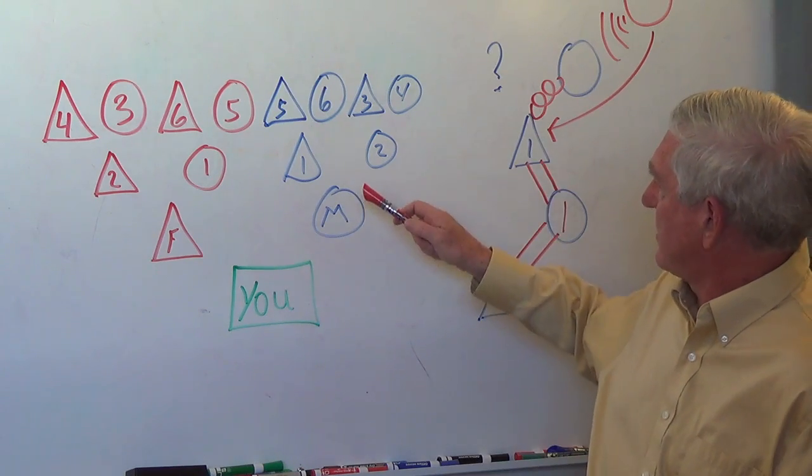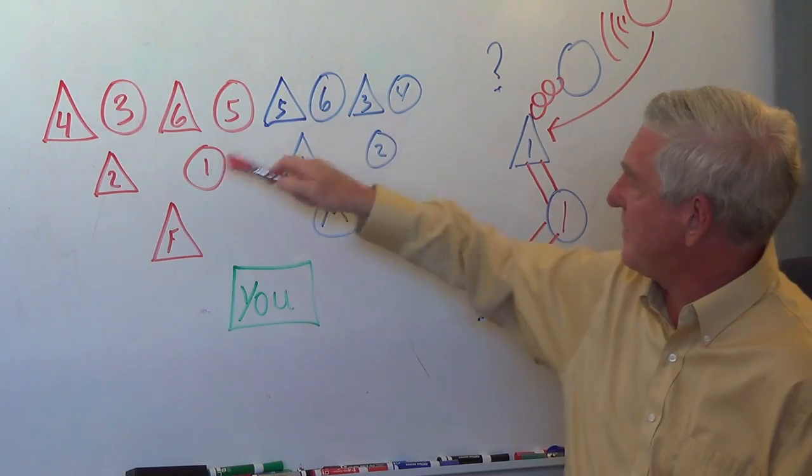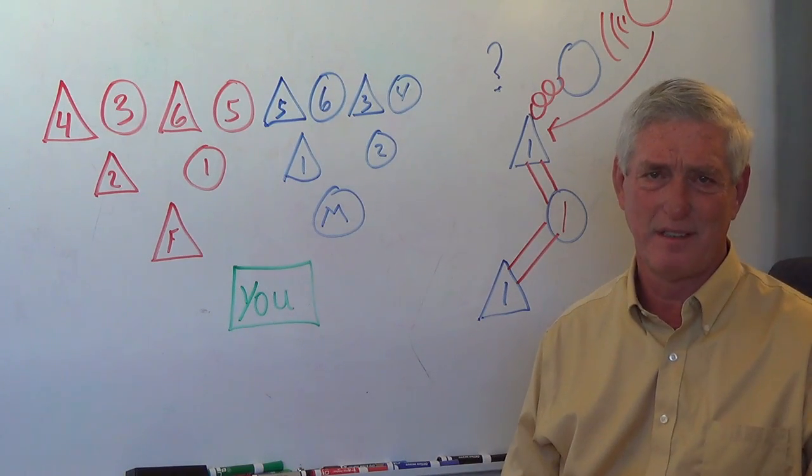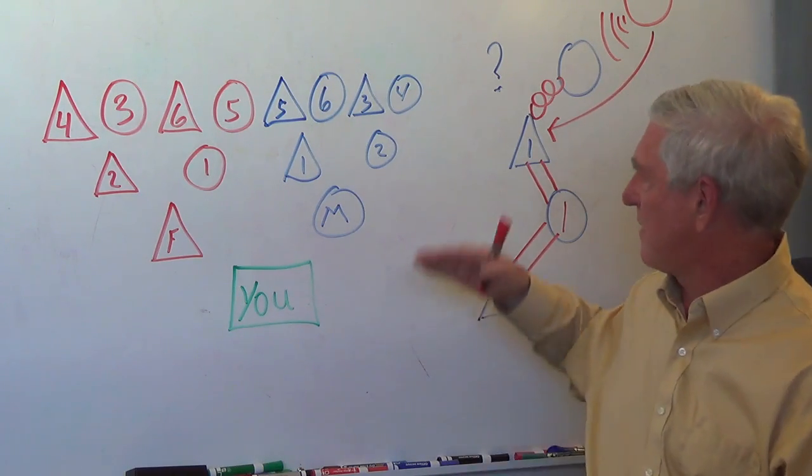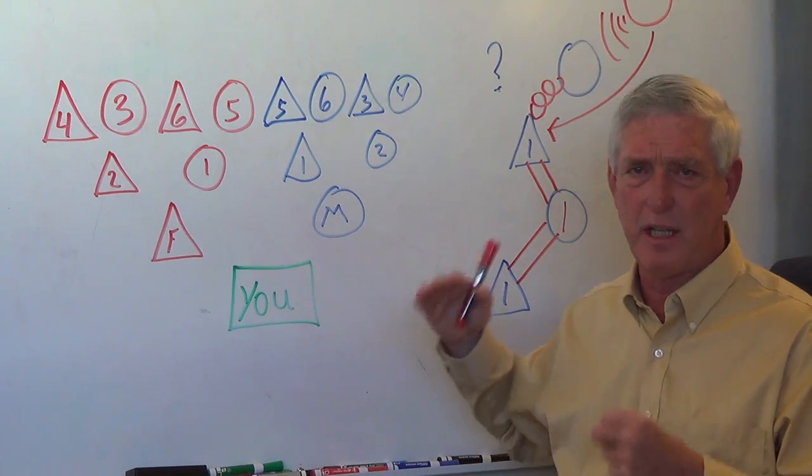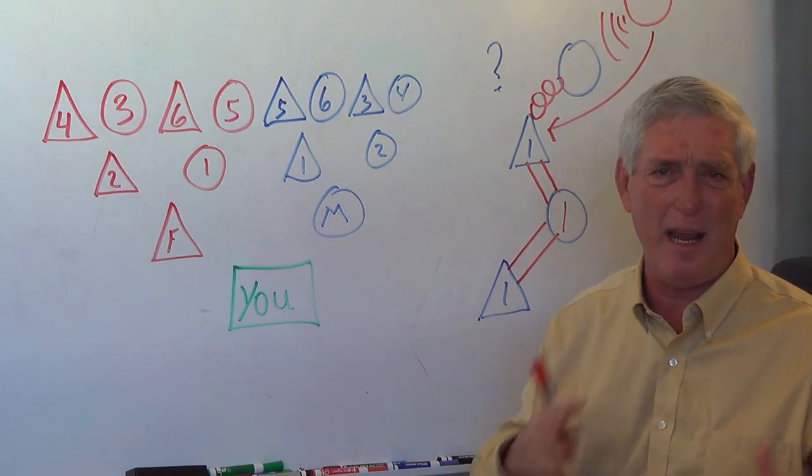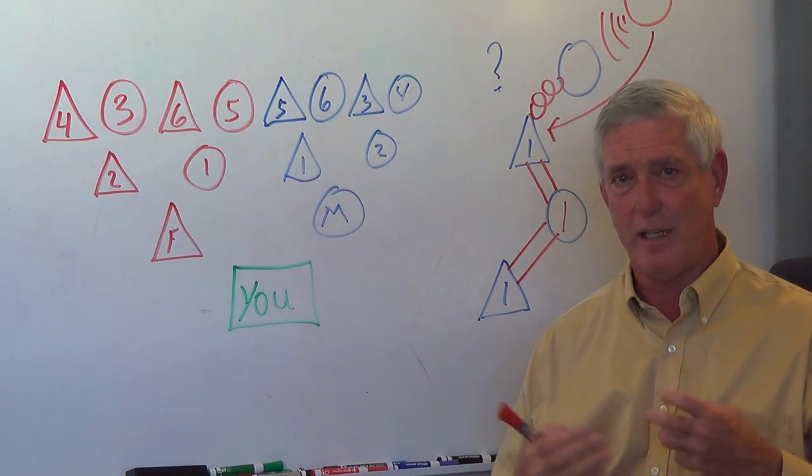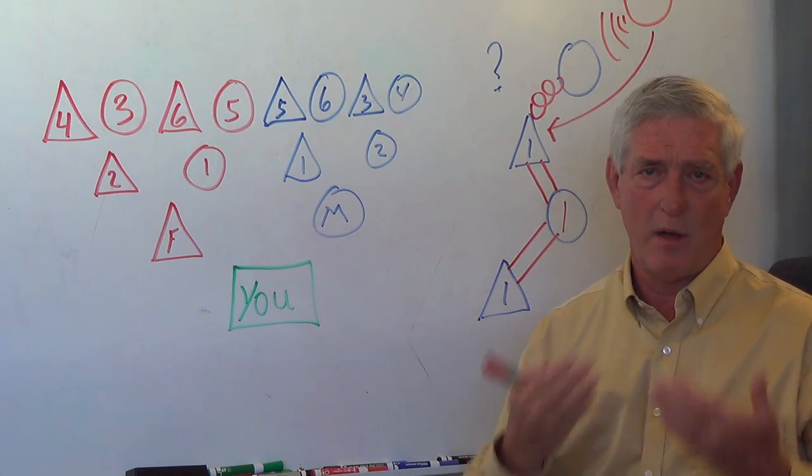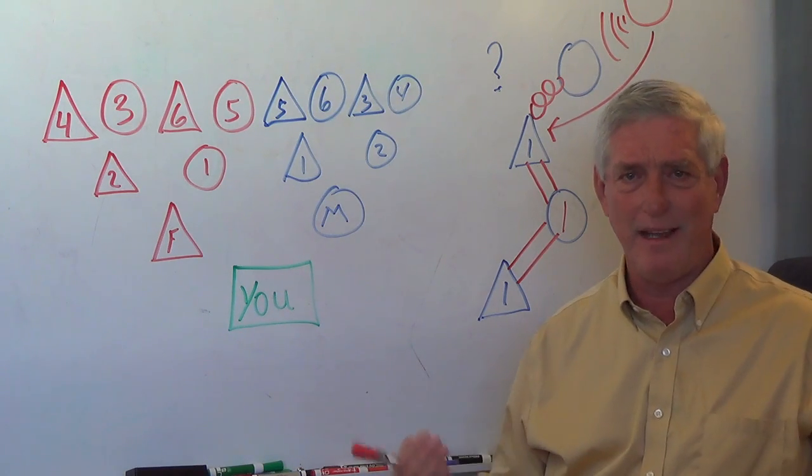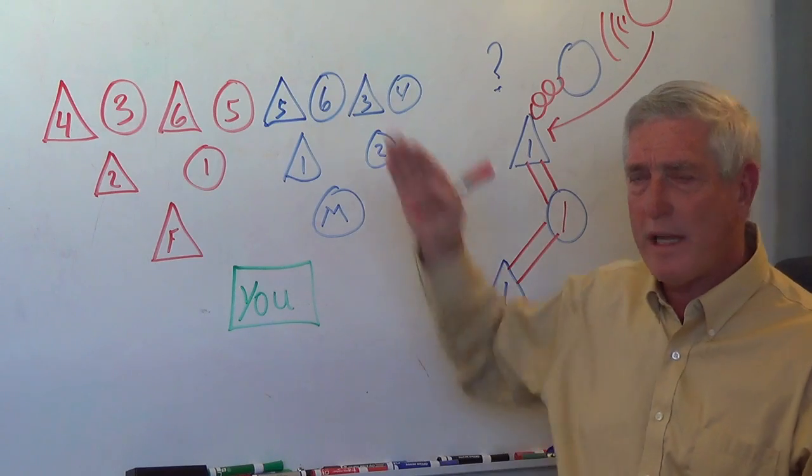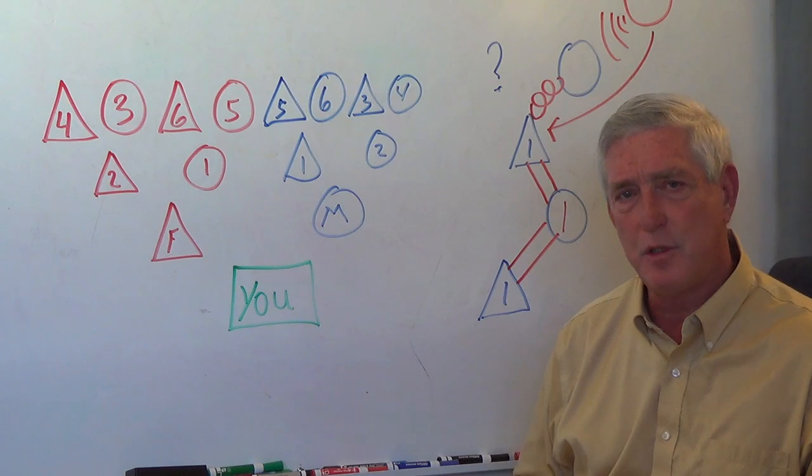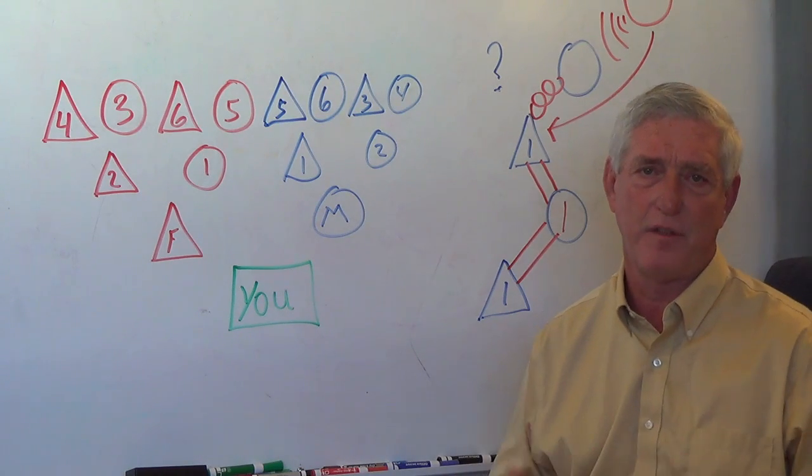Later on, we can talk about each one of these places in the family tree and how they relate to different body systems, where jealousy can affect the pancreatic function, guilt can affect the kidney function, shame the bladder, and on and on. All of these different places. Eventually, we can use the physical conditions that we find ourselves or a family to be in to locate where these epigenetic markers may be and what we might do to be able to change them for ourselves and the future.